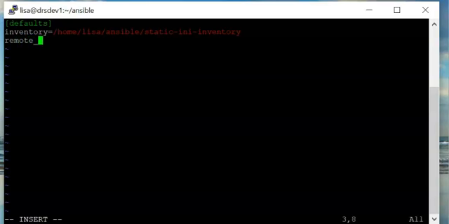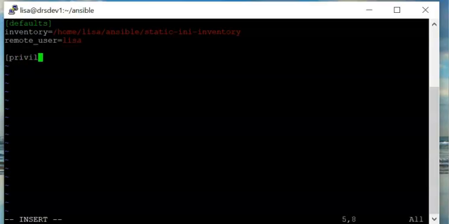Remote user is going to be Lisa, and the ask pass. So I'm still going to remove this parameter actually, because I want to be very sure that I have everything well configured. Okay, let me just remove it now, because I don't want it to always prompt us for password.